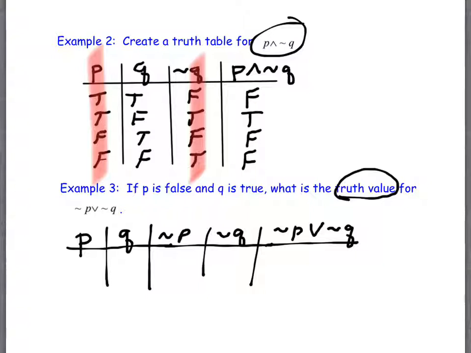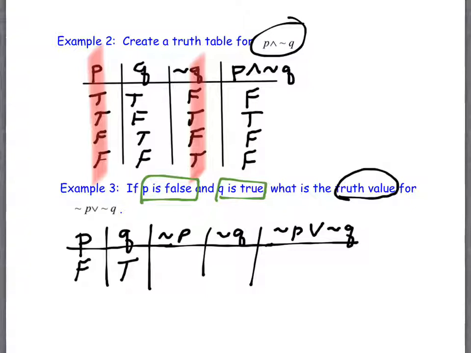Now, an actual truth table where I put in all of the values here would be overkill, because they actually give me some information that I can and should use. They tell me that P is false and Q is true. So I don't need any of the other combination possibilities. I know that P is false and Q is true. So that's the only line of the truth table that I need to consider. P is false, Q is true. Is this making sense? Don't do more work than you need to. Don't create a truth table when you only need one line of it.